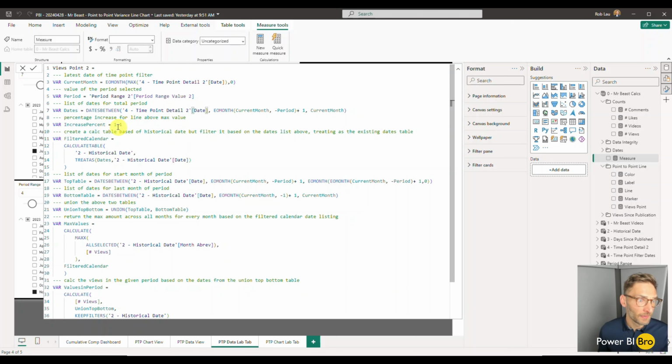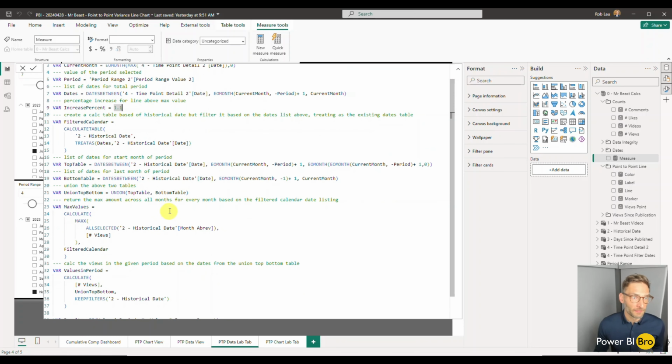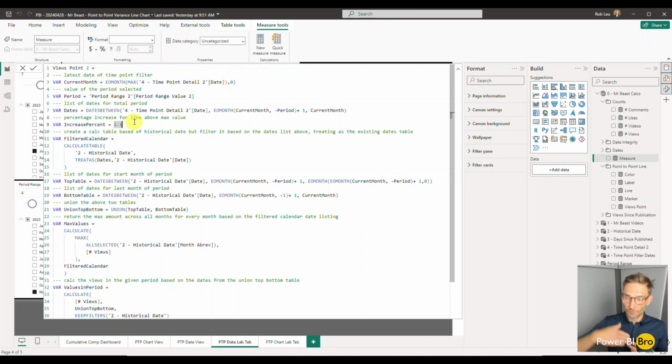And now I've added this variable called increase percentage. This will make more sense as we get down to the bottom of it, but this is going to be the ratio of how big you want that line above the line chart. So if we have that line, and then there's another one above it, this is going to be the percentage of gap. So this says 10%, 110%. You can change this, but just start with 1.1. You'll see. Now let's keep going.